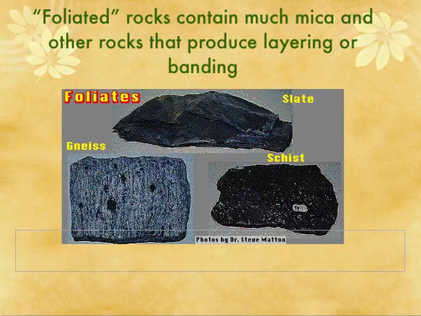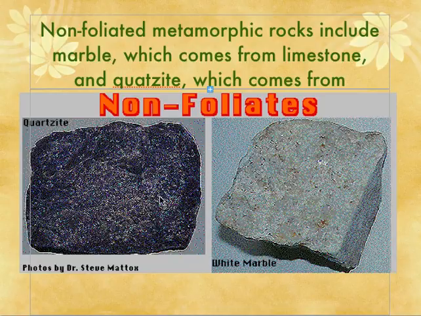So foliated and non-foliated are two ways to describe metamorphic rocks. Foliated means layers. Okay, you can see the layers. It could be very thin, usually different colors denote the different layers. Sometimes they can be sort of chipped like slate can be, so you can see the different layers for foliated. And then non-foliated metamorphic rocks, they have no layers. You can't see the different layers.